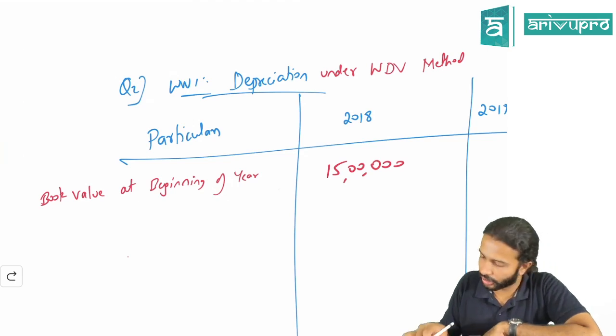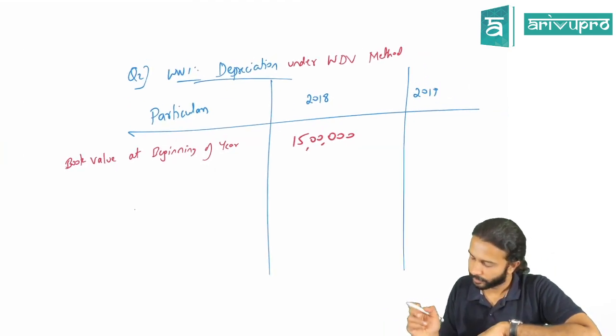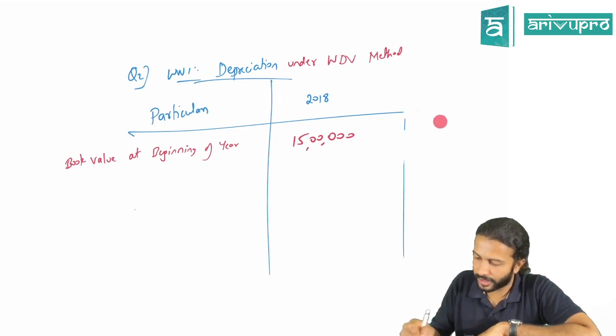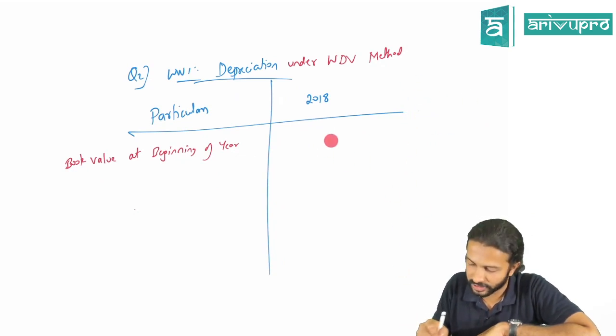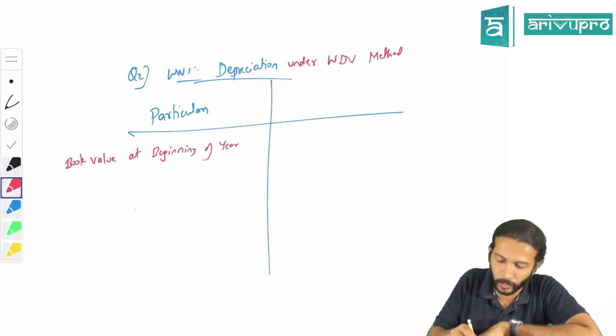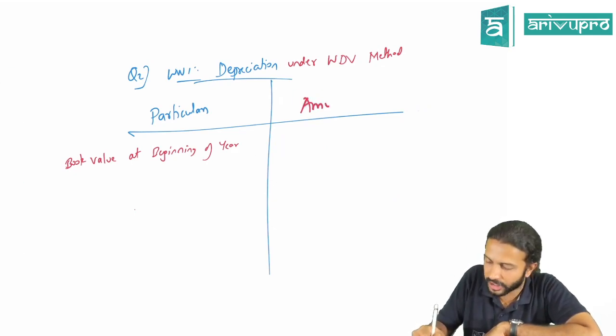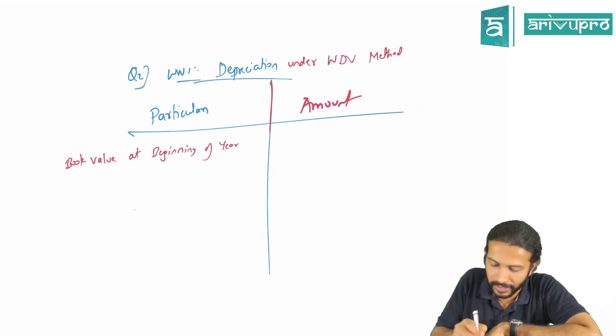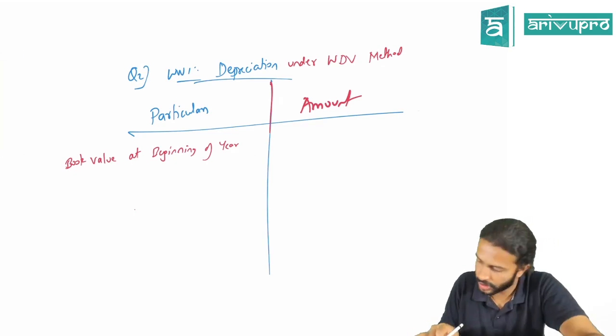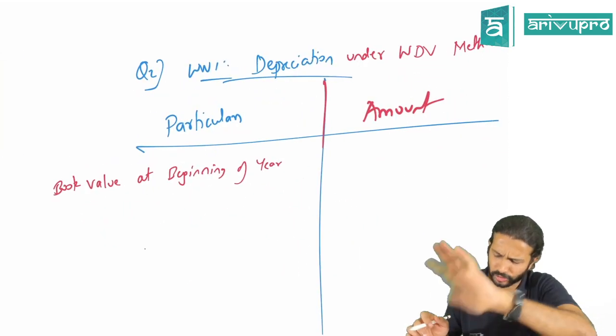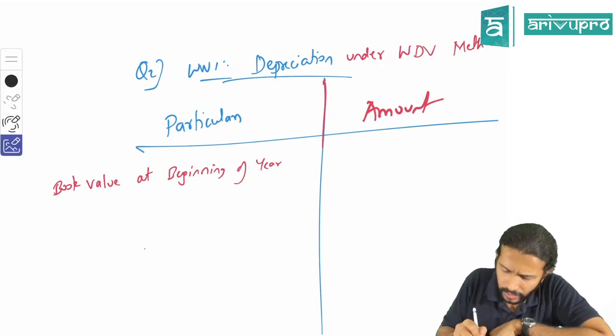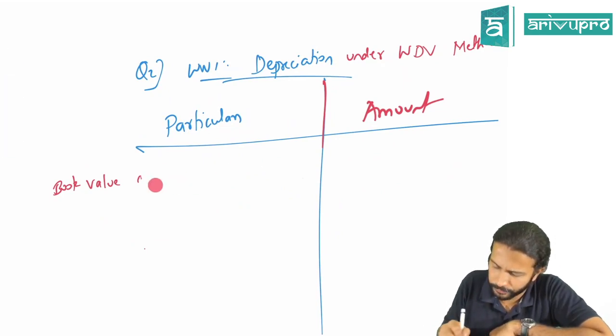You're copying this or you're just watching it? Or maybe just for the science benefit students. No, I will just modify this in a little bit different way. Maybe he may understand this a little better. So just for his benefit, I'm just modifying this. Okay, no problem. Copy this way then. Book value, I will write it like this. It'll be easier, I think.